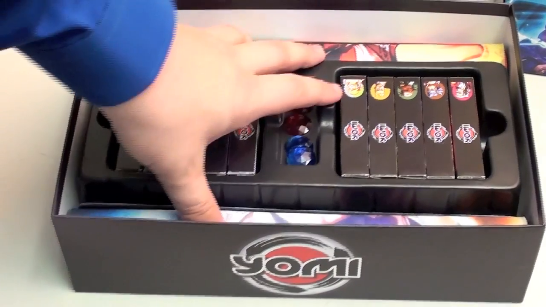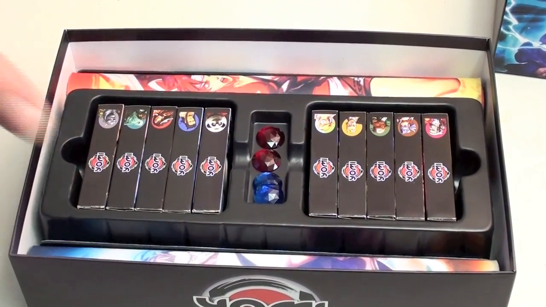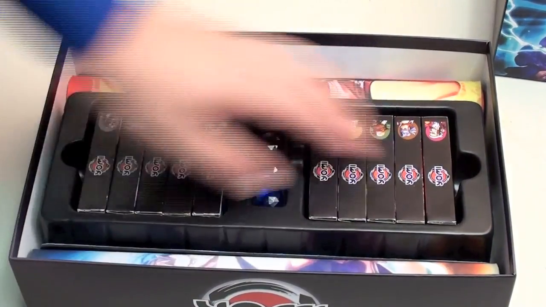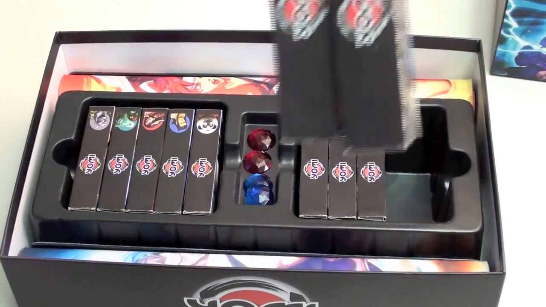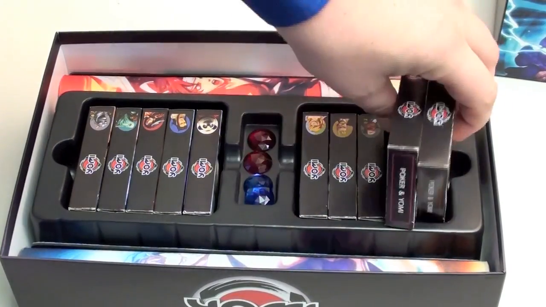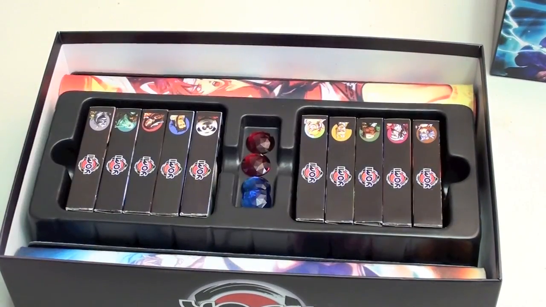Now what you're looking at here is the inside of the deluxe box version of this. To play this game, you simply need two characters' decks. So for example, you could use these two characters, and you can buy the decks in packs of two. This is the deluxe set, what comes with all 10 packs.